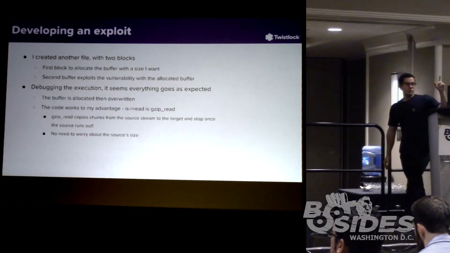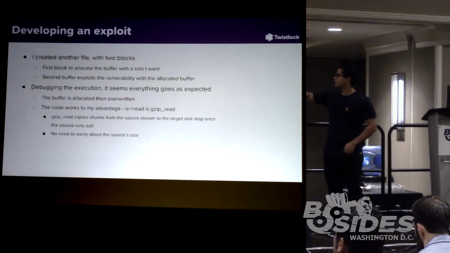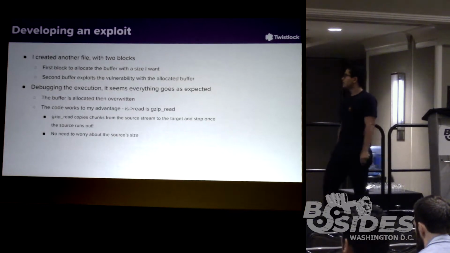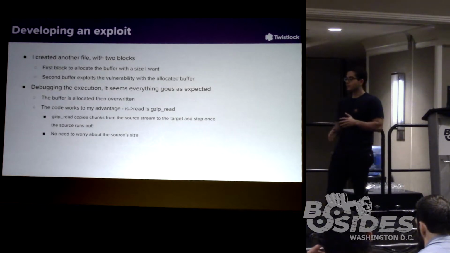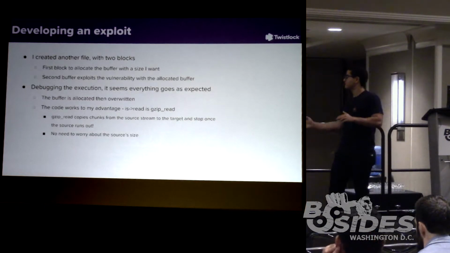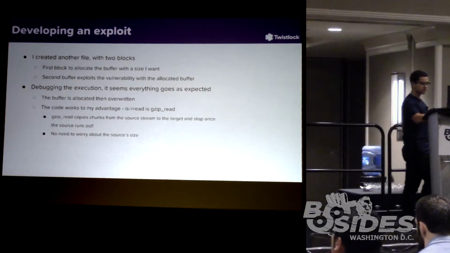Again, one thing that really helped me here was that gzip_read, which was the function called from is@read, would stop once its source runs out, right? So if I give it -1 bytes to read, it wouldn't expect to read that amount of bytes from the file. I could just put whatever bytes I want in the file, and it would stop when the file ends, and not keep reading non-existent bytes from the file. So that was pretty helpful for developing an exploit.